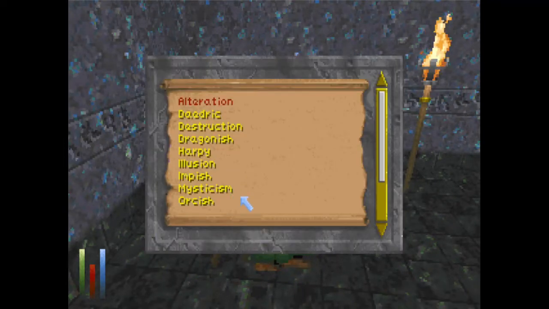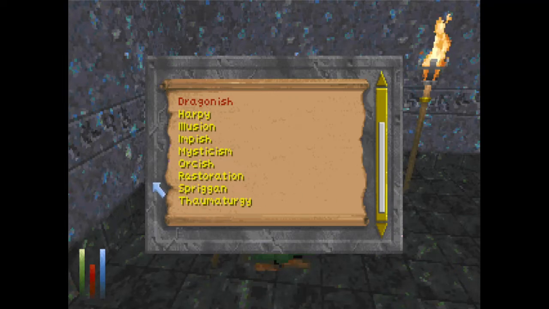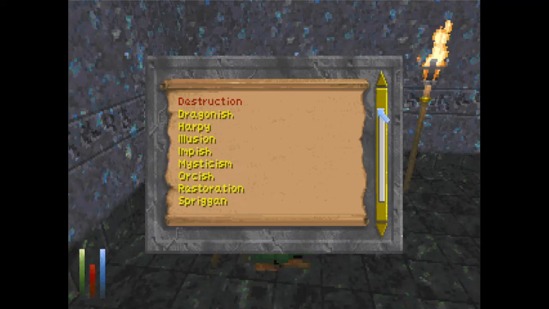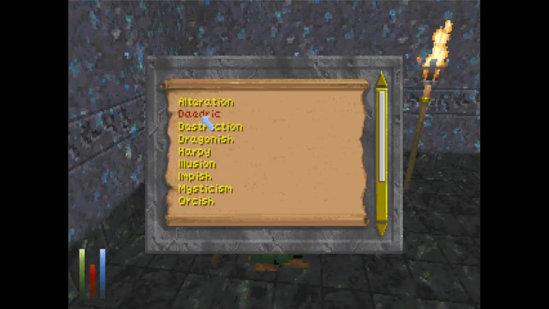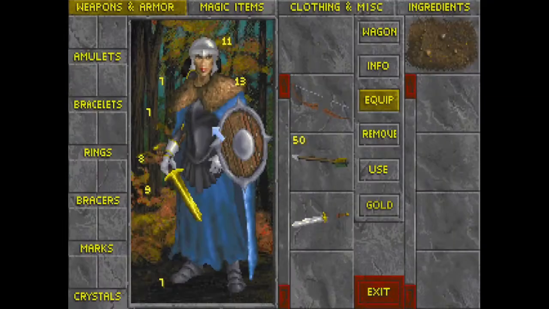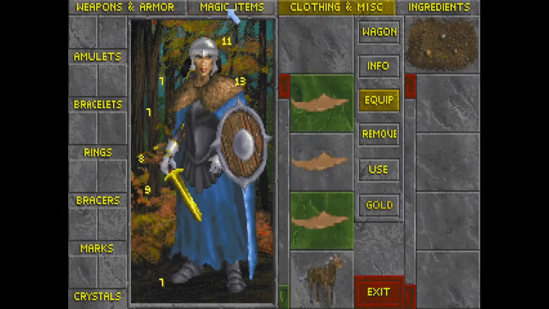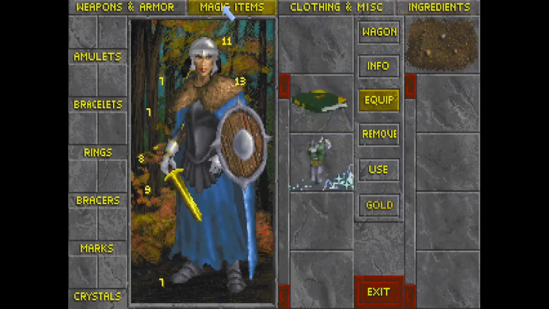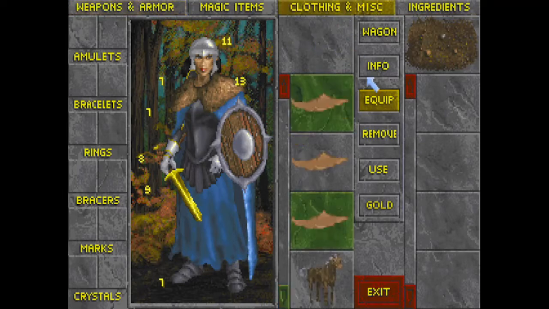Yeah. I don't even know if I have enough, because I don't know if they do take letters of credit for training. I think they do. Yeah, they do, apparently. Now, that means I have no... Oh, wait, no, I do. Why? I guess they take from letters of credit first in that case? Yeah, alright, cool. Alright, got some Daedric training, because why not?